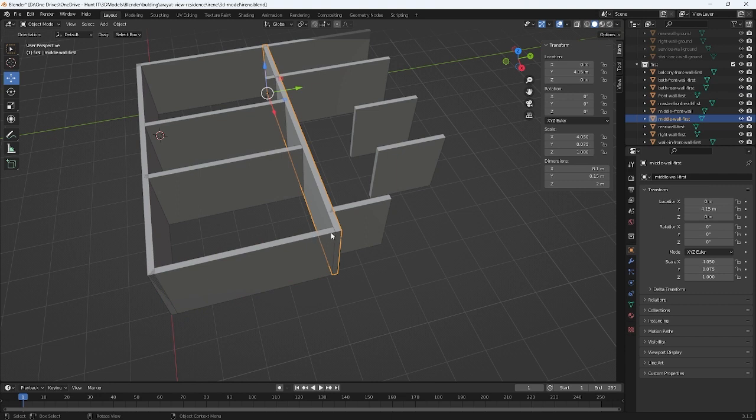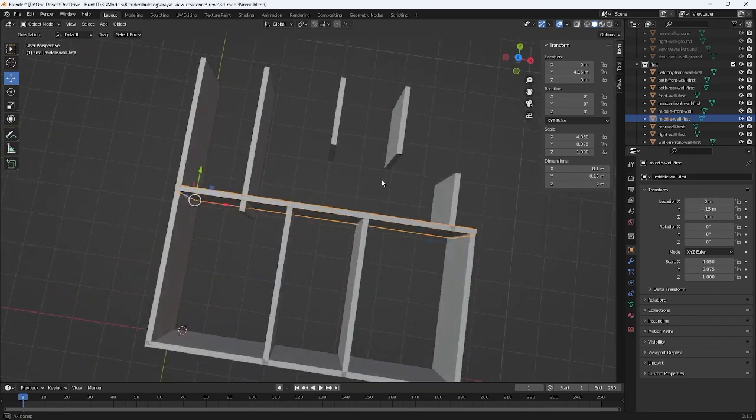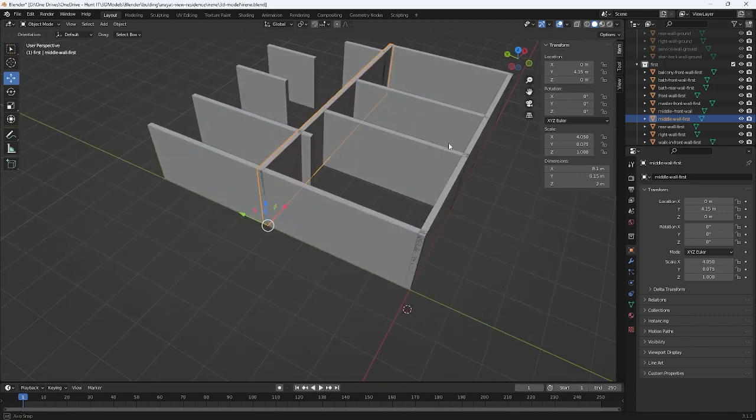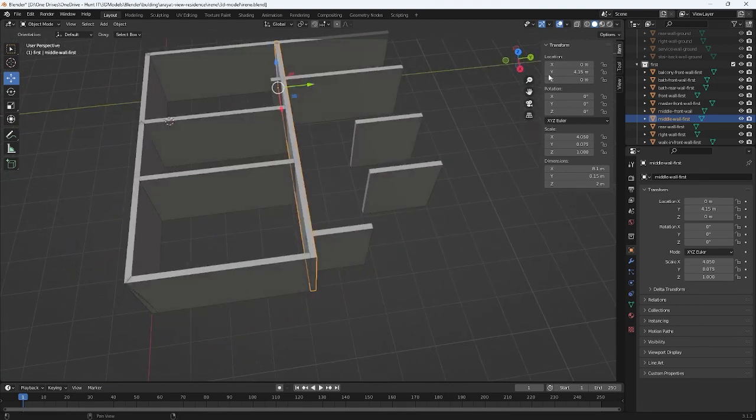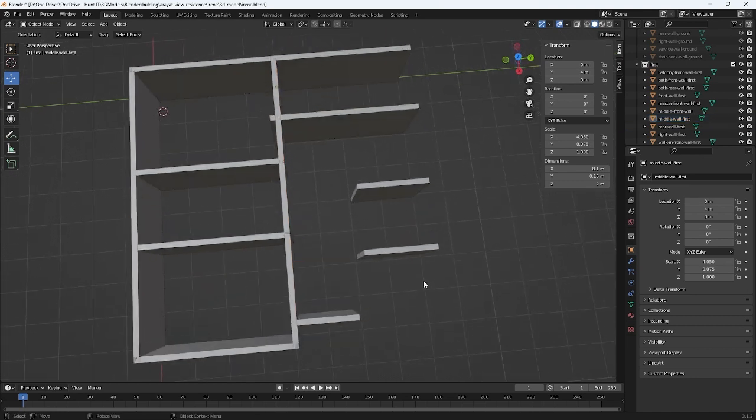This wall seems to be a bit further across than it should be. Oh, I know why. It's because its origin point is here, isn't it? So because that origin point is there, I need to reduce and move it to there. Now you can see that I've got a cut point into this, so this has obviously not been calculated right.